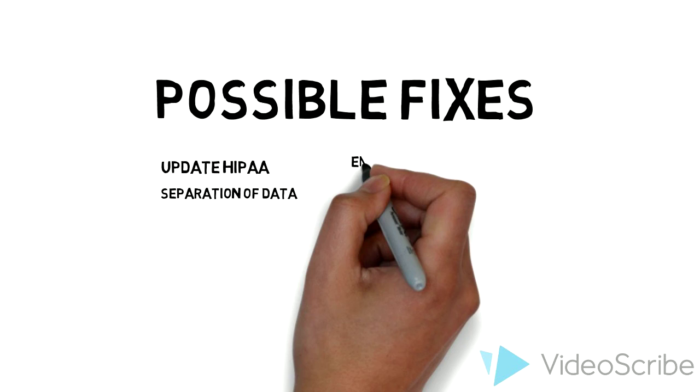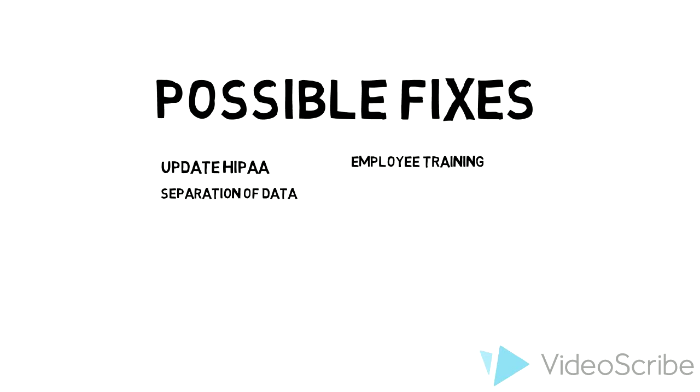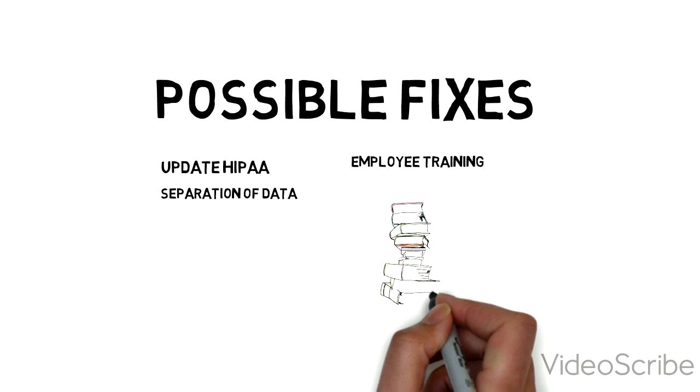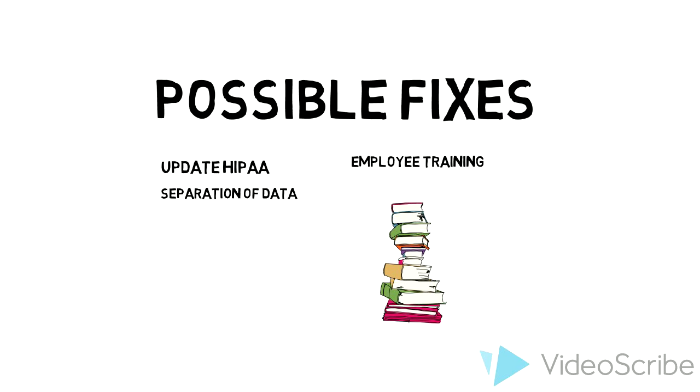Besides the technical side of cybercrimes, there needs to be education for employees. They need to be able to recognize phishing attacks and other forms of social engineering. Experts have stated that about 75% of security breaches happen from the inside. This doesn't mean that an employee is deliberately causing the breach, but they were the recipient of a scheme to get their information which could be used by the hackers to initiate the attack.